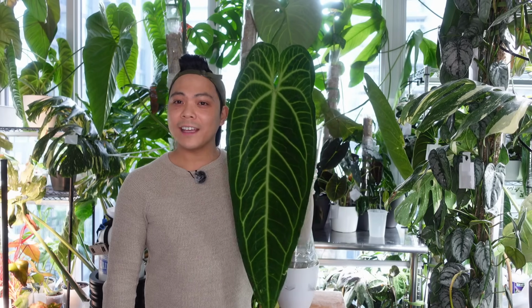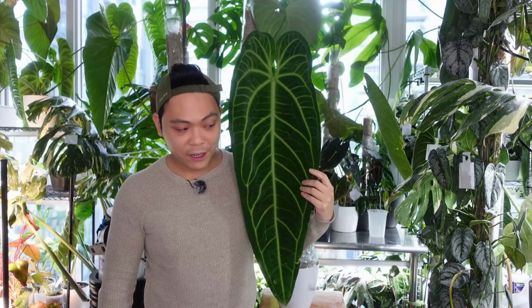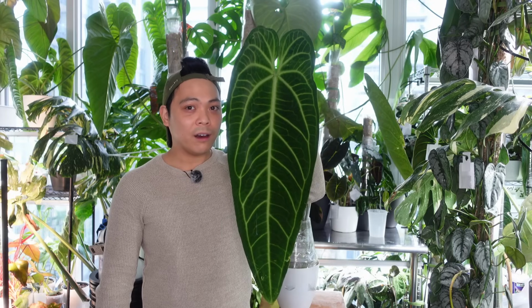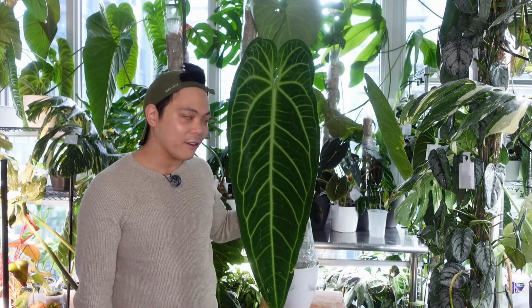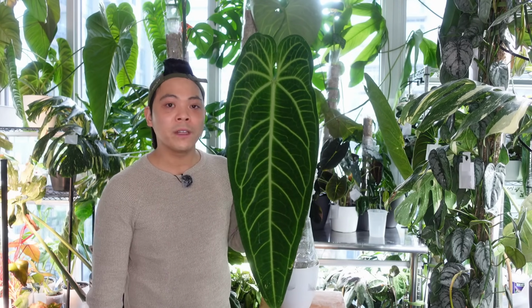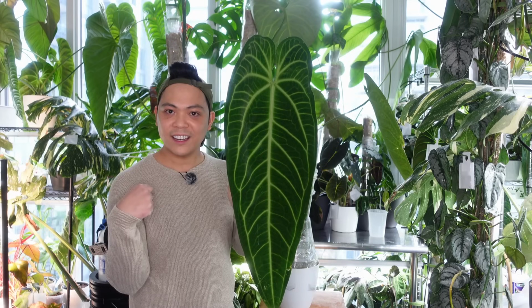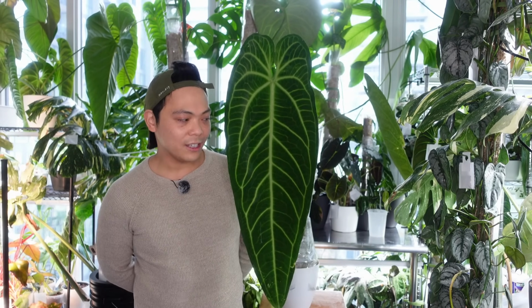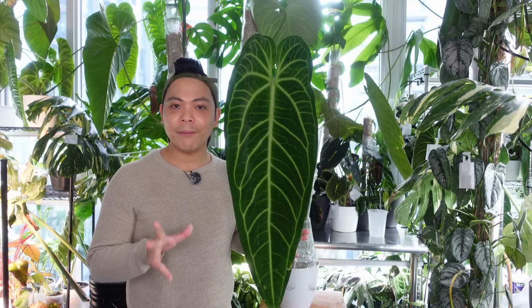My goal is to get these leaves bigger, much bigger. I am curious to see what the limit is, and potentially I might have to repot it. She's continuing to grow. She's attaching to the moss pole. I'm hoping that's going to be enough security for the plant to continue to push out these large leaves. But I'm truly excited to see the journey this plant takes, whether it's good or bad.